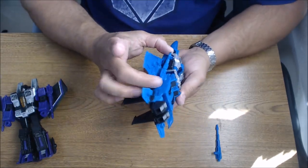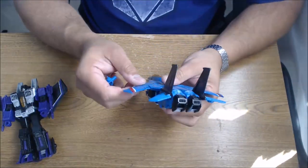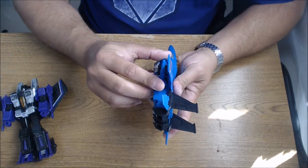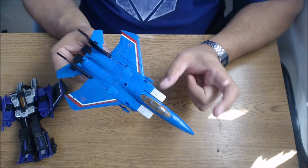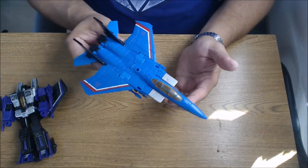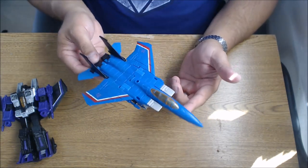And I may or may not get some comments on this. I know you guys are probably going to say something about me putting the no rays on his legs rather than on his wings. But as I commented on Starscream review, I think that looks better than with the no rays just sticking out here. It looks a little less realistic. But there it is. There's the jet mode for Thundercracker. It looks so, so good.